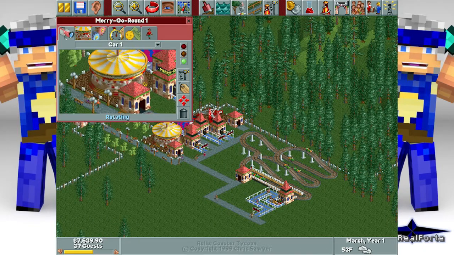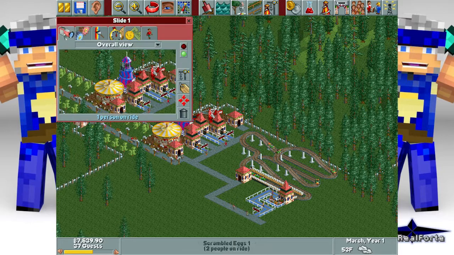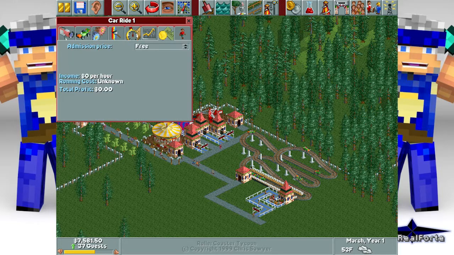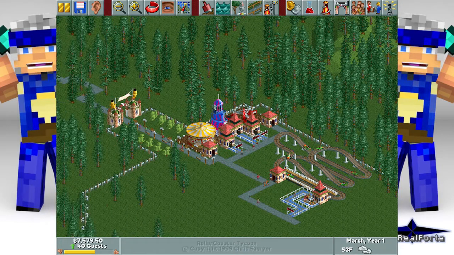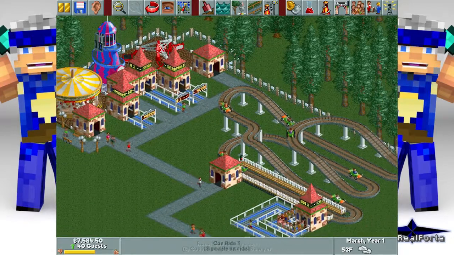One thing that I find is extremely, extremely helpful for your park is actually not to charge for the rides. I know of a lot of people who go ahead and they'll charge for rides, and it's like you charge to get in the park, and then you charge to pay for the rides as well. It doesn't make sense to me. But here's our nice little area.